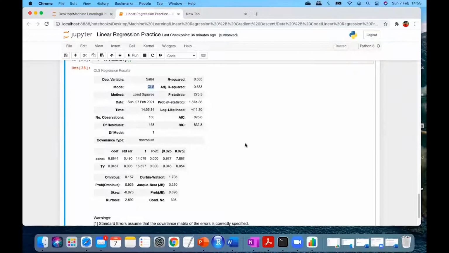No need to go through all these: skewness, kurtosis, Durbin-Watson. There are multiple statistical techniques given which are not required. Those are for the statisticians, as statsmodels is used by statisticians. But since we have studied stats also, I just wanted to show you using stats. Obviously, we will use sklearn also. Clear? Number of observations is 160 because we are training the model.